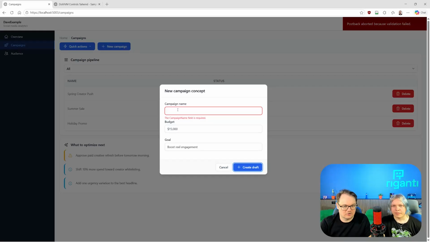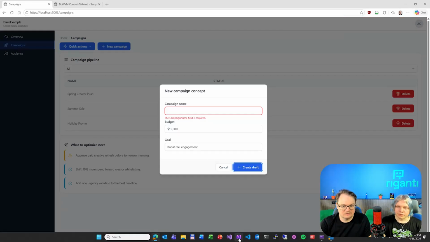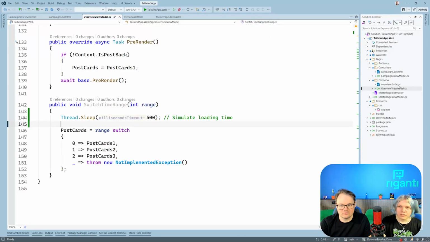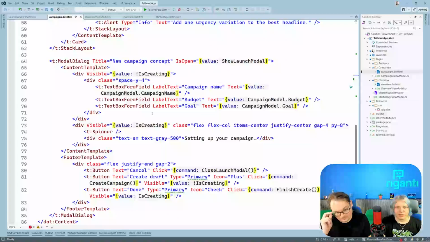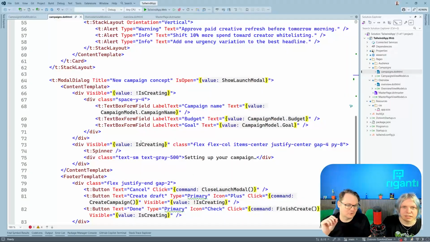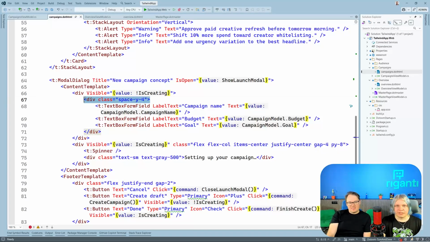Can you show how the forms look? Because there is a framework for building forms inside this UI kit. Okay. I don't know if I've used it. It's called stack layout. No, it's not called stack layout. It's called, we have the text box, the name of the field control, and then suffixed by form field. Okay, so this is it.